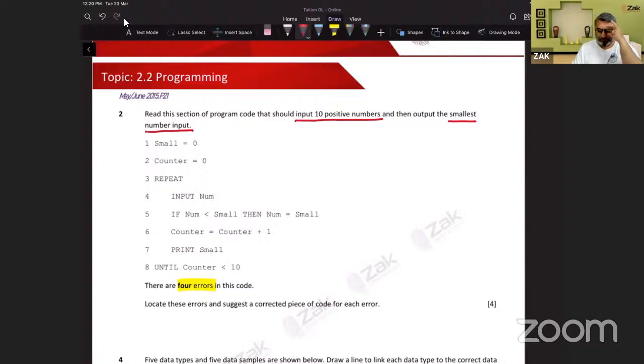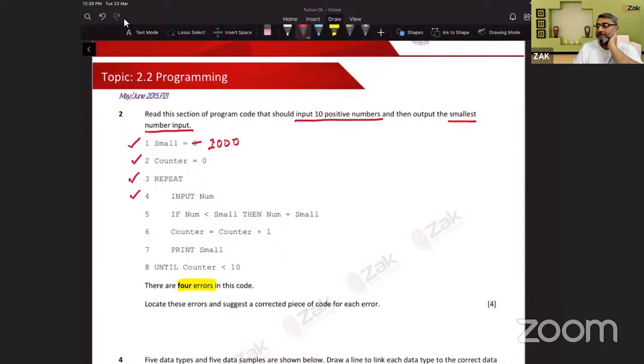All right. So small must always be 1000. It should be a bigger number. So small should be equal to 1000. Now counter is equal to 0. That is fine. Repeat, that is fine. Input a number. If number is less than small, then number is equal to small.